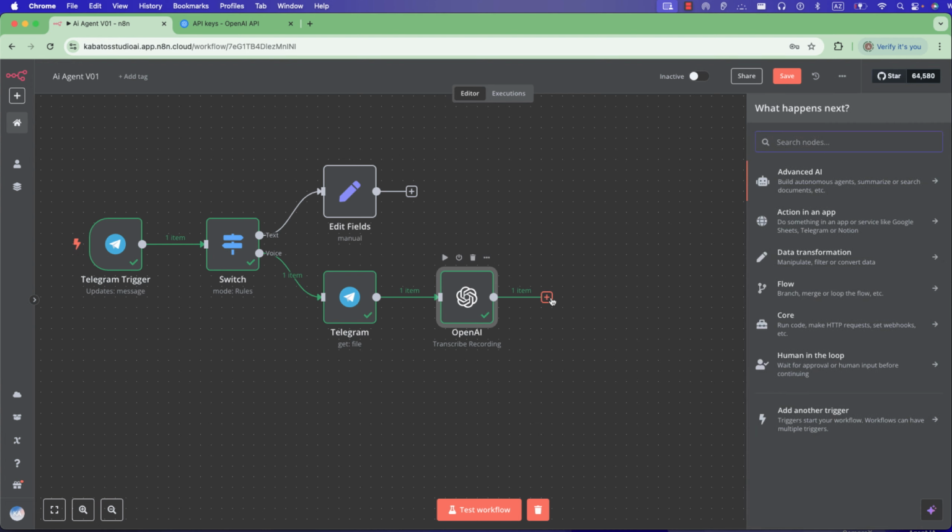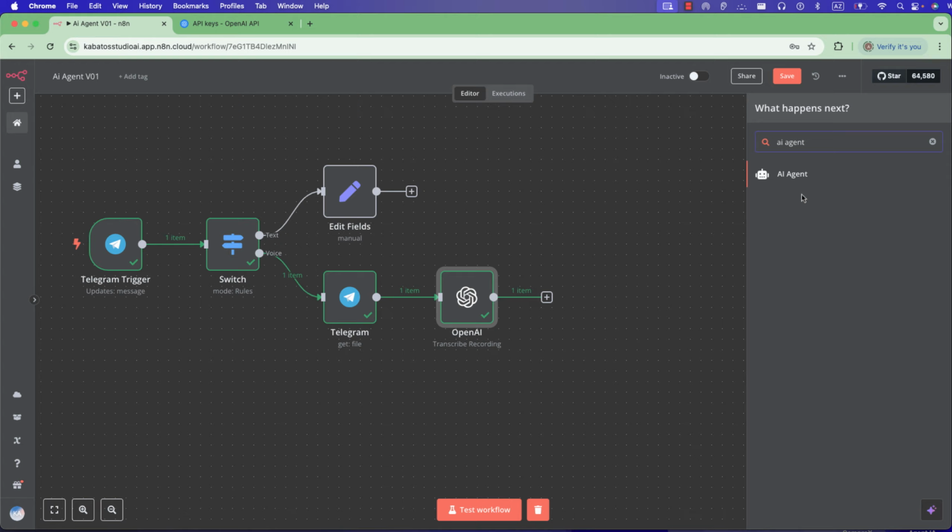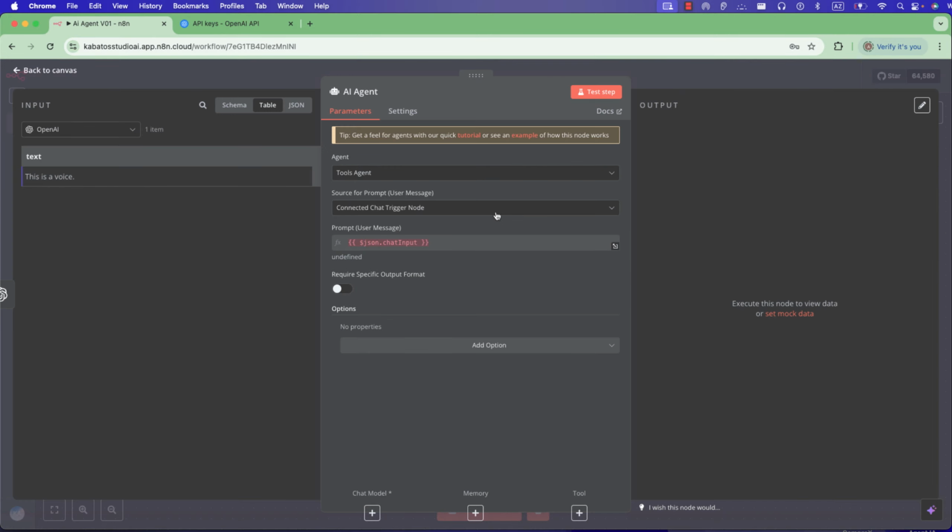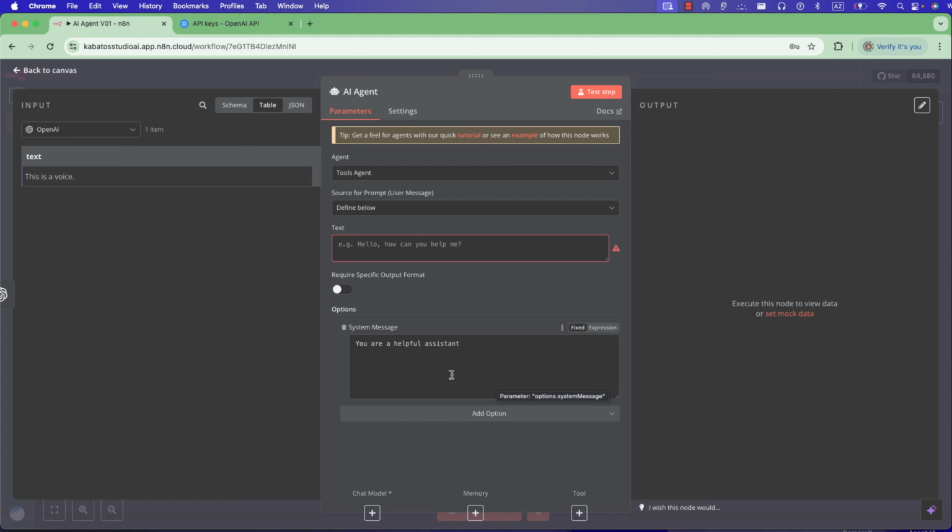If you do one click here, you can add AI agent. Okay, this is your AI agent. You can click here and define below, and click here to create a system message. You'll spend a lot of time here, editing this message to give instructions to your AI agent about what you want it to do. Don't go learn how to create a prompt. You can do it with your mind, with your logic. You explain what you want, and it will work as you explained.